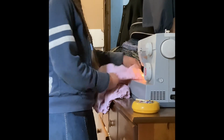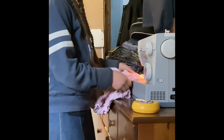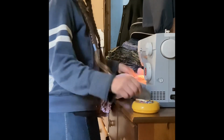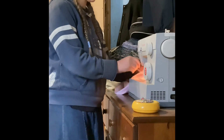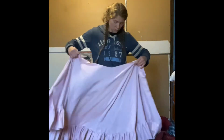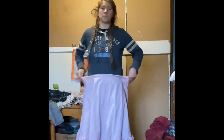And here I'm sewing the ruffle onto the bottom of the skirt. And voila! The ruffle's all done. And it looks pretty good. I'm pretty sure I made it a half circle skirt because that's all the fabric I had. So I'm trying it out to see how it fits. It turns out pretty good.